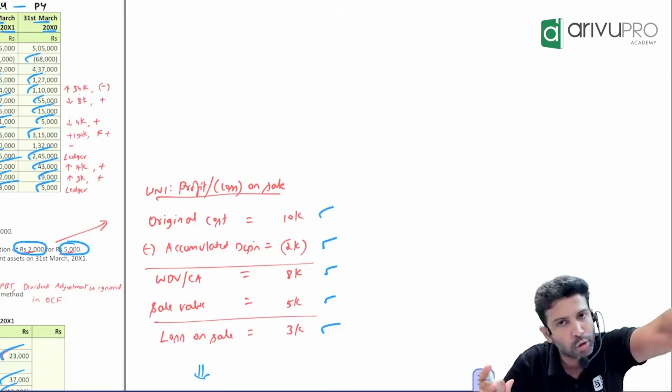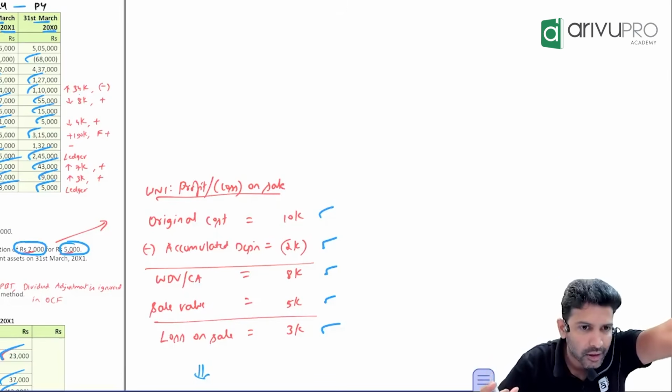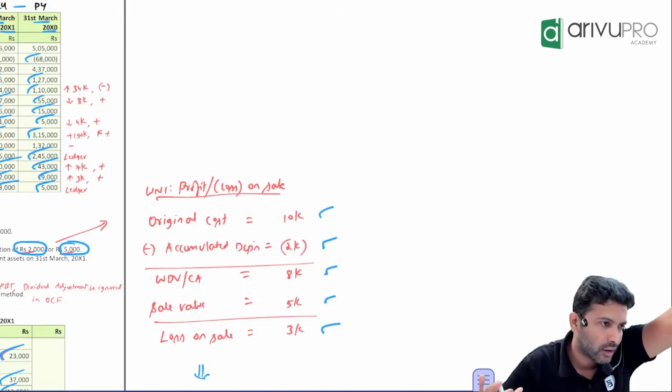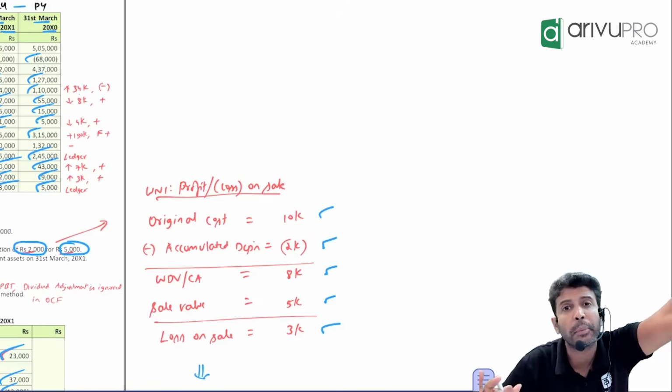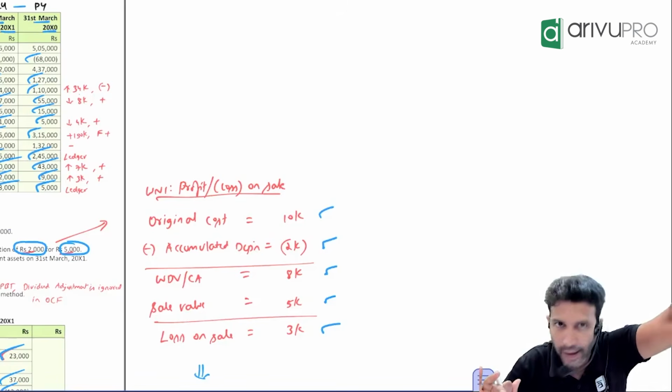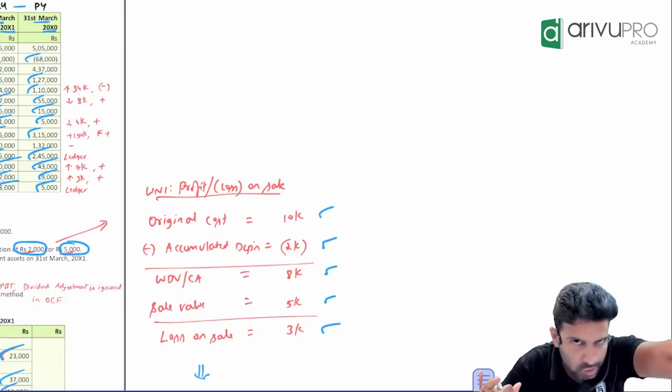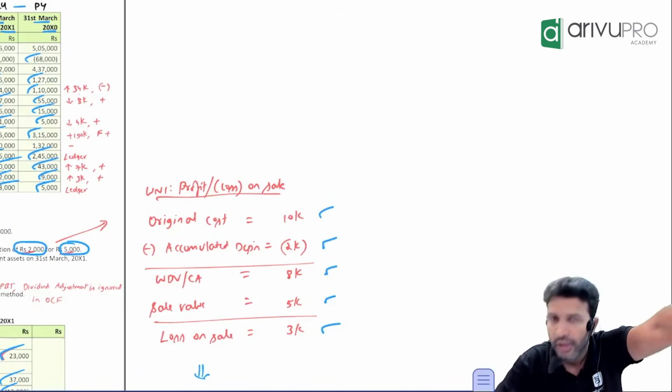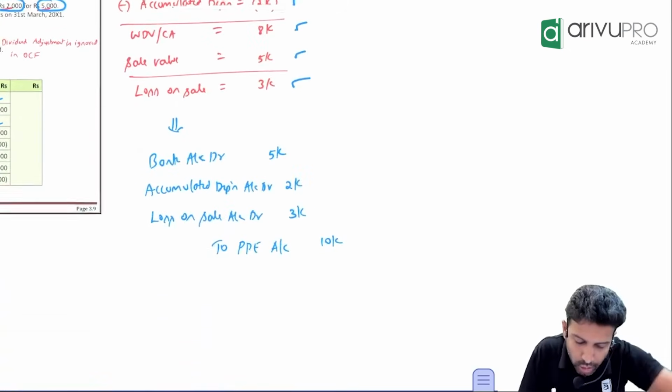Yes. You sold an asset. You will get money. That means bank will be debited. You sold this asset at profit or loss? Loss. Nominal account rules say loss to be debited. Make a compound entry for me. Bank account debit. Loss on sale account or P&L debit. Accumulated depreciation account debit to PP account.